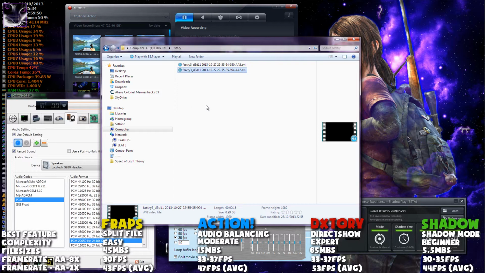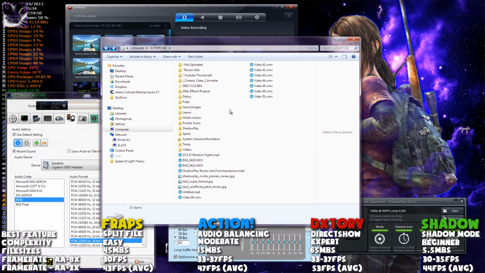And to give you base frames, Far Cry 3 on absolute maximum settings runs at 38 to 41 frames per second normally. And if I turn down the AA to 2 times, it will run from 54 to 78 frames per second. I tested it all in the same place. And well, right, let's move on.